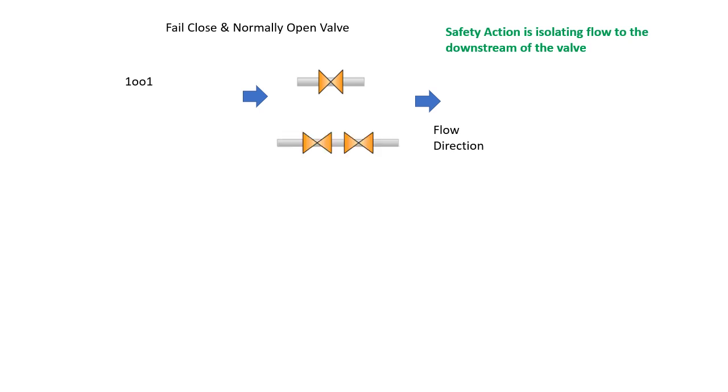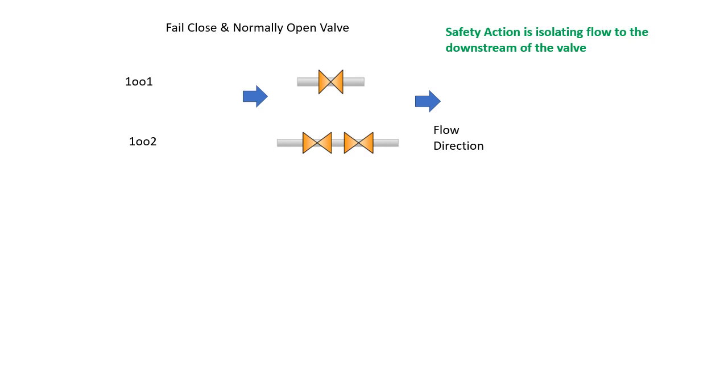Now there is another combination as shown in the figure. What will you call this combination, whether it is 1 out of 2 or 2 out of 2 for this particular scenario? Just pause for a moment and try to infer what this combination is. Okay, so by now you must have decided what this combination is. Now look at the answer. This is a 1 out of 2 combination in this particular scenario.